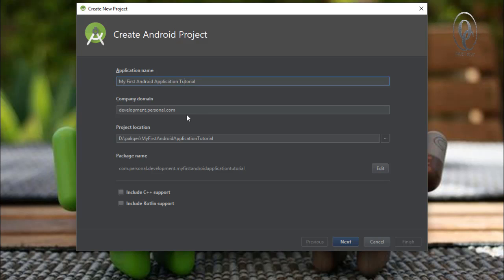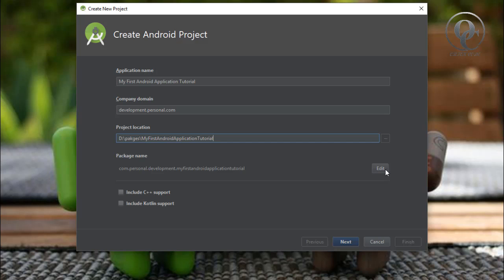Then you can select your company domain name if you want to. Otherwise it will show a demo and automatically fill this. You can also select the path of your project, and you can also edit the package name.